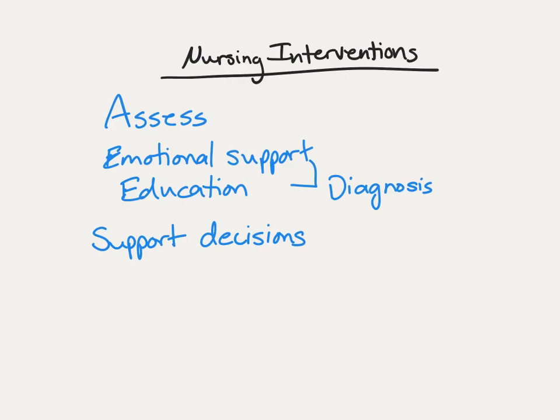So sometimes this is very easy. We fully agree with the family's decisions, but other times we would do something differently, but we need to acknowledge that it is the family who is experiencing this. Remember that the family are the experts in the care of their particular child, and so we need to support them and help guide them through whatever other resources they need to make that decision a reality. And then finally, we want to make sure that there are coping mechanisms in place. So we can ask what coping mechanisms the family already uses, and then we can encourage some other coping mechanisms.